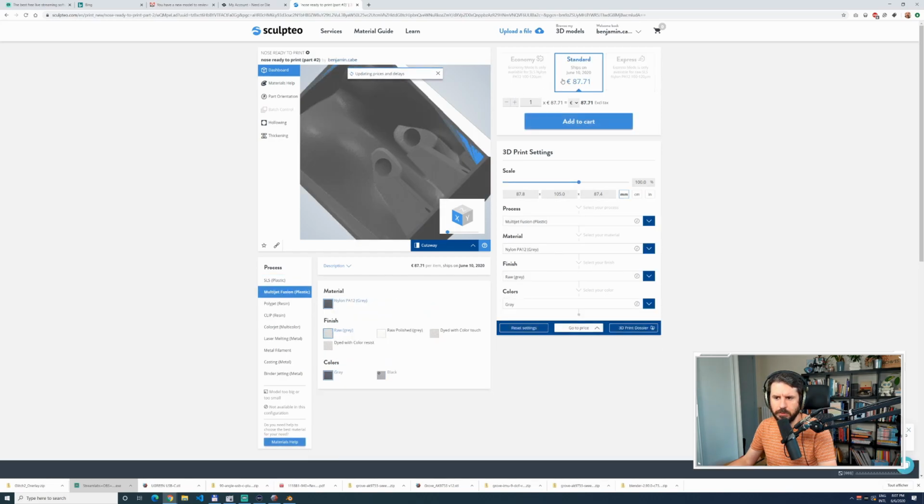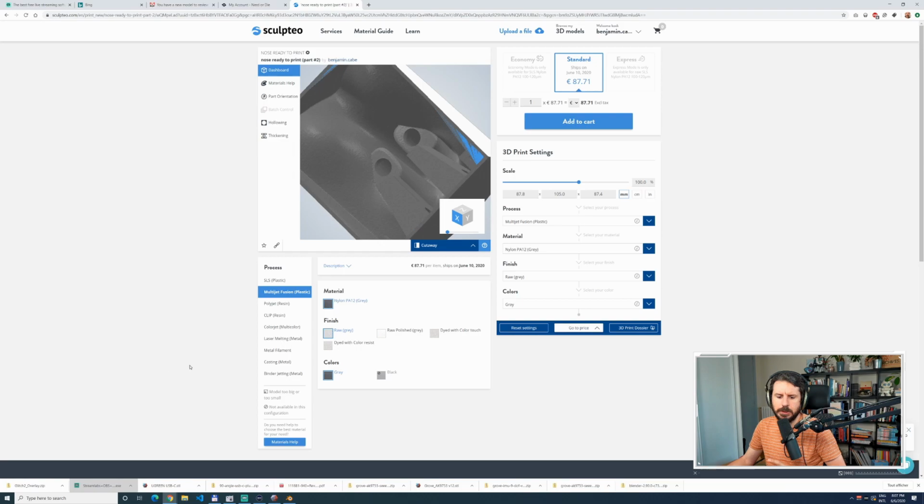I wanted to ship reasonably early, so either I will go for this option, which is shipping on June the 10th, or, wait, I think they have a material guide. Where is it?